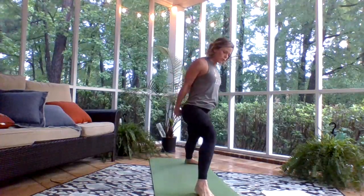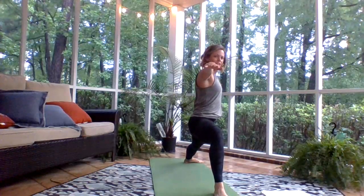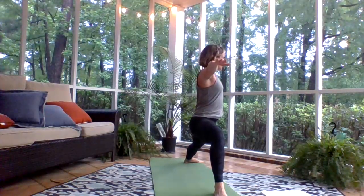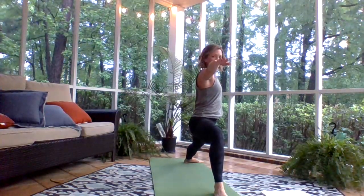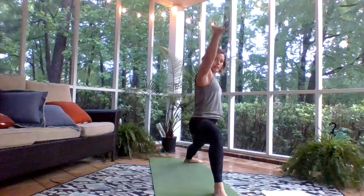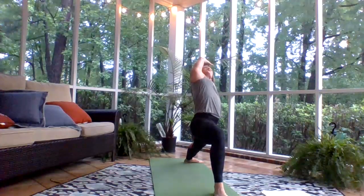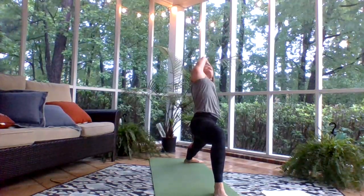We're gonna open up to our warrior two. So heel toe the foot over, arms open out. And then you look right over your front fingertips. Let's come to your reverse warrior. Stay low in the legs, front arm lifts. Sink into your front hip. Breathe big into those front ribs.